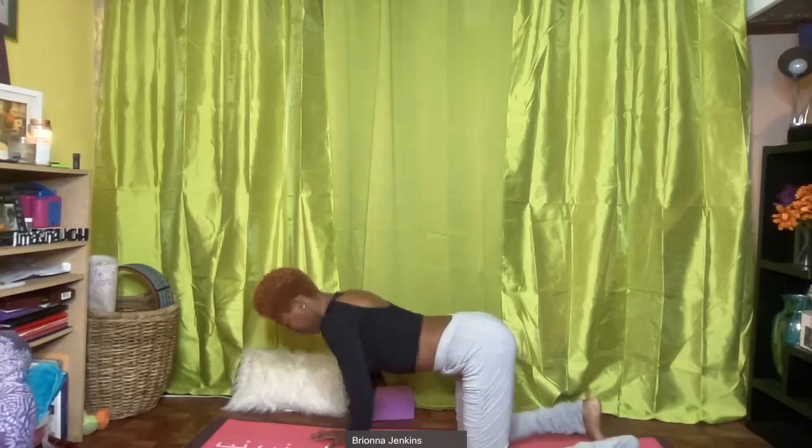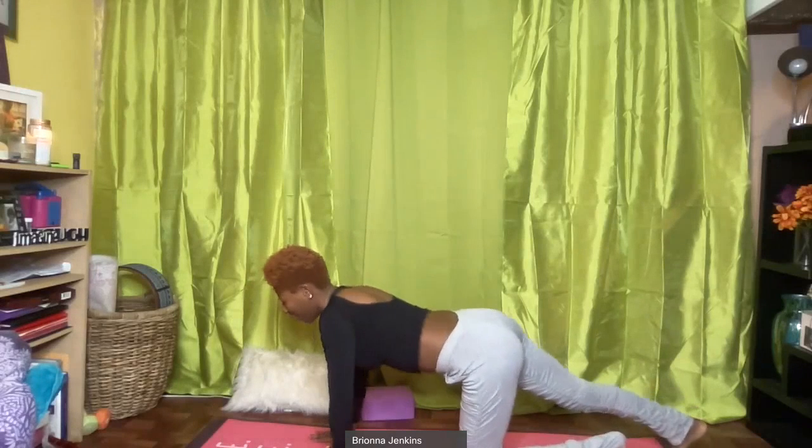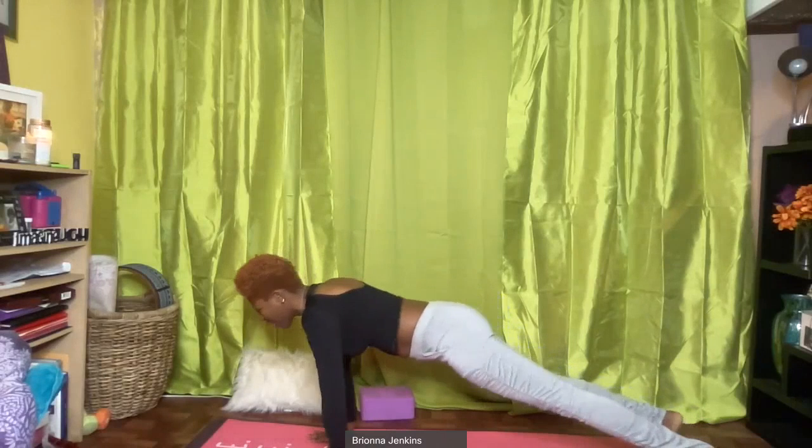Really keep the shoulders relaxed away from the ears, navel into the spine. Just 2 more times. And we'll meet in the tabletop. Extend the right leg out on the ball of that foot, then the left. We're gonna do that 1 time, a full chaturanga. Exhale down, elbows hug the chest.